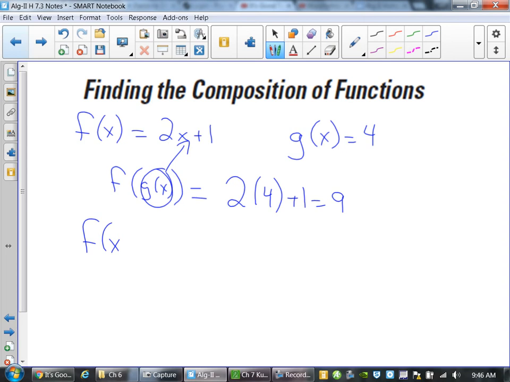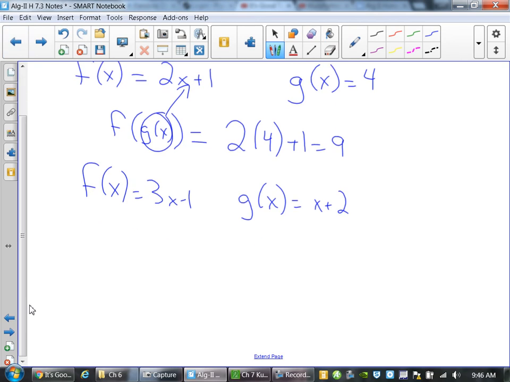That's what that meant. And you might have done that before when you saw stuff like this. You had f of x is 3x minus 1, g of x is x plus 2, and then you would see these types of questions. What is f of negative 1? What is g of 4? What is f of 0? Do you remember seeing that? Yeah. That's a composite of a function. It's telling you what function to work with by substituting in.